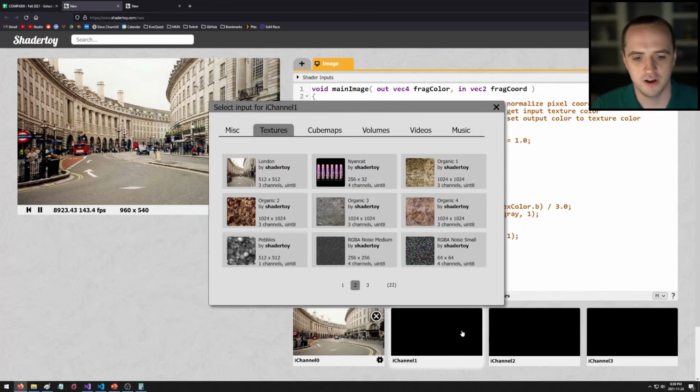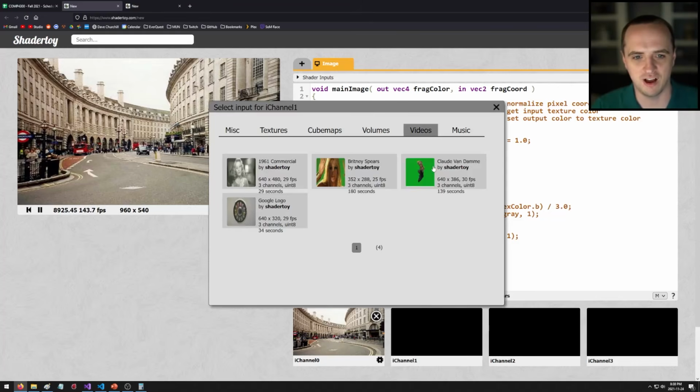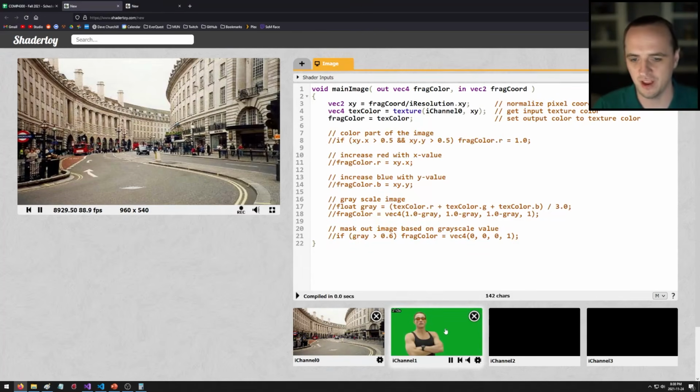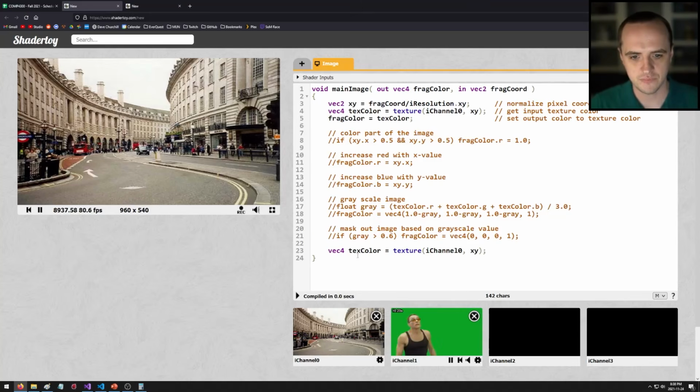Let's load another thing. It's on this website, and it's really cool because I can load in these sample video clips that they have. So I'm going to have another texture color here, down at the bottom. This is Tech Color 2, and that's going to be from iChannel 1, down here.